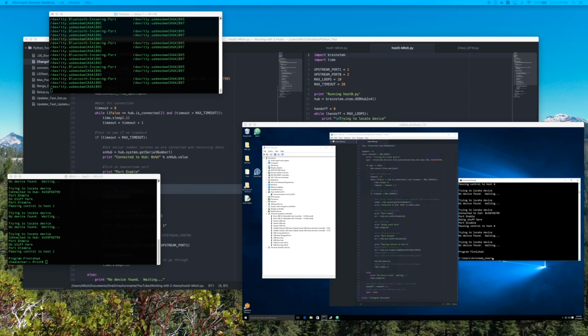You can see we have successfully passed control of the communication port back and forth between the two host computers.